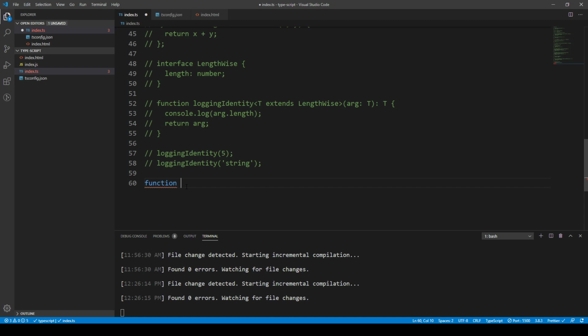So let's go ahead and make that. We'll have this function getProperty, and that'll do something.